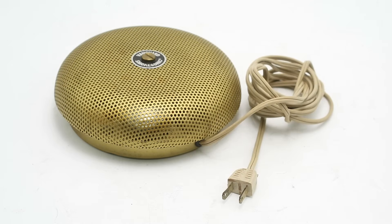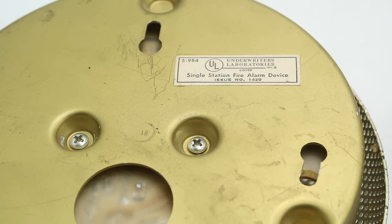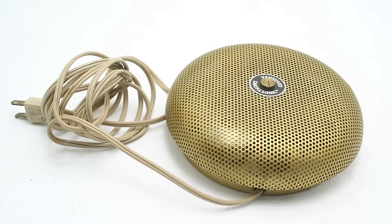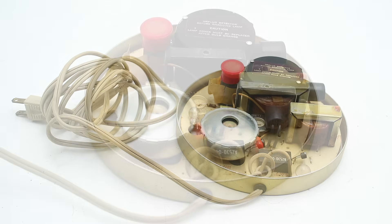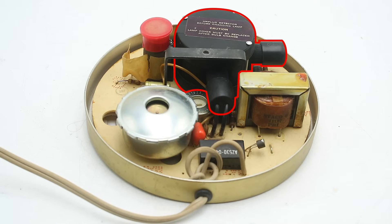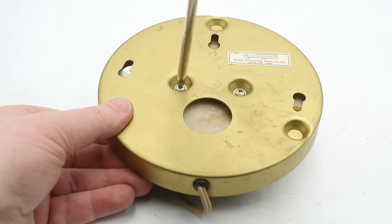The Smoke-Sonic is very similar in design but considerably simplified, likely for cost-saving reasons. Unlike the earlier Thermo-Sonic, there are very few markings on this unit — just 'Smoke-Sonic' on the front ring and an Underwriters Laboratory sticker on the back. Also unlike the Thermo-Sonic, this is not tamper-proof; you just undo the slot-head screw at the top and the cover comes right off. Inside we can see three major components: the detection chamber, the siren horn, and a step-down power transformer. The Smoke-Sonic is powered directly from the electrical mains — no batteries to replace, but useless if the fire takes out the building's electrical system.